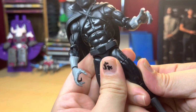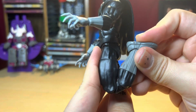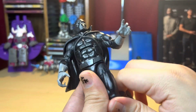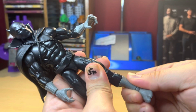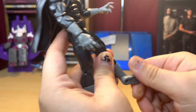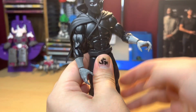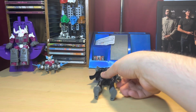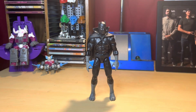Thigh swivel, obviously. Double jointed knees, pinless as well, because it's the Vulcan body type. And calf swivel. Then hinge forward, hinge back, and ankle pivot. And yeah, that's pretty much it. Oh yeah, and that's a problem: mine has a bit loose ankles, but it's manageable. Better than the Dark Trooper.